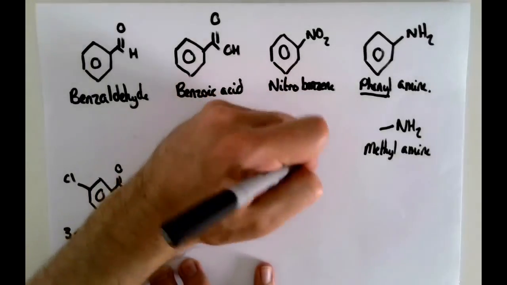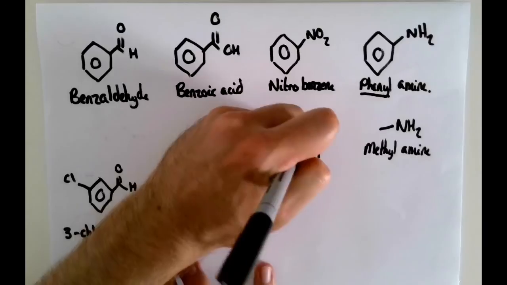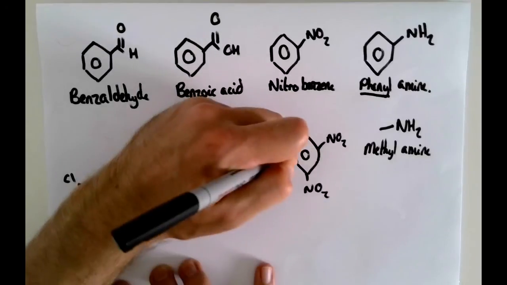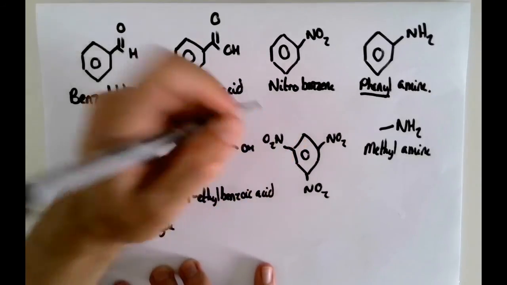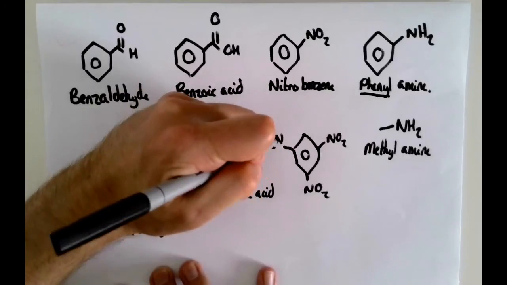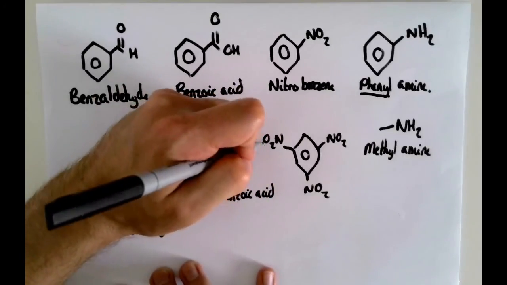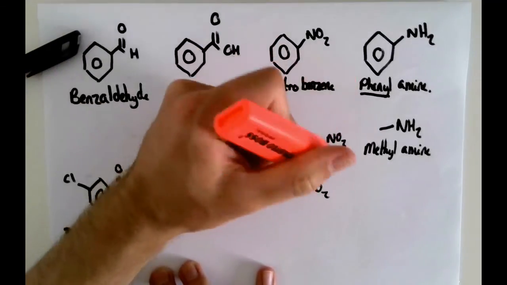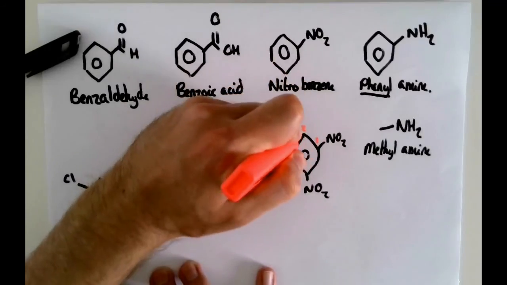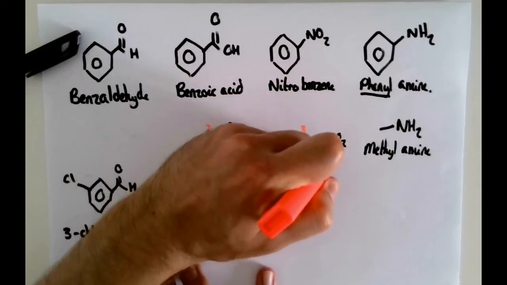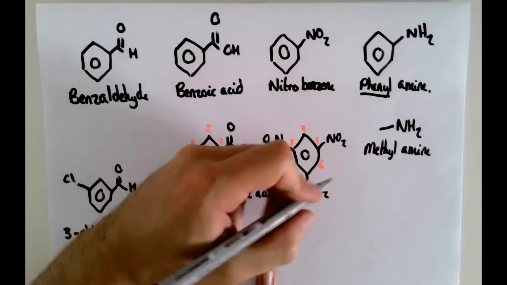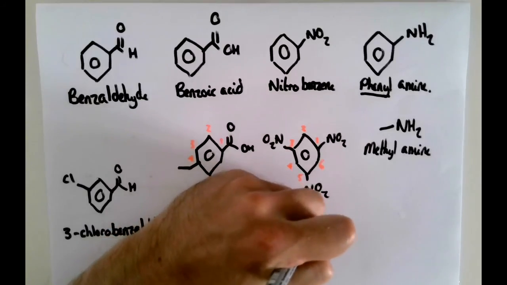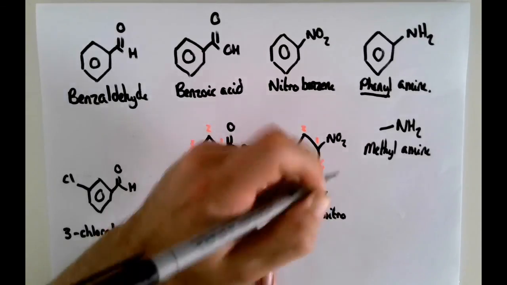Nitrobenzene. So let's go a little bit rogue here. Let's try something like this. O2N. The reason I've done O2N is because it's the nitrogen that's attached to the carbon, not the oxygen. So I wouldn't want to write NO2 there, because that would be incorrect. So this one, it doesn't matter where I start, because they're all the same substituent. So 1, 2, 3, 4, 5, 6. This would be called 1,3,5-trinitrobenzene.